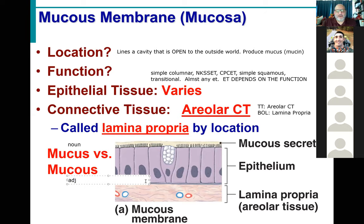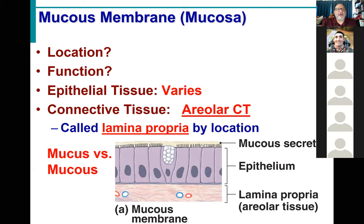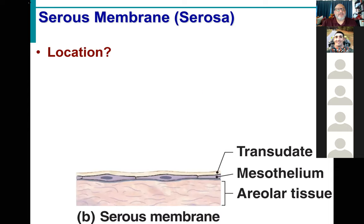So there you go. OUS, like the mucous membrane when we're describing the membrane, is OUS. When we are talking about the substance that is being produced, we talk about US. So again, fun with vocabulary. One is the noun, one is the adjective, both are correct. All righty. Let's talk about something we're a teeny bit more familiar with, and that is our serous membranes, or again, the noun is serosa.